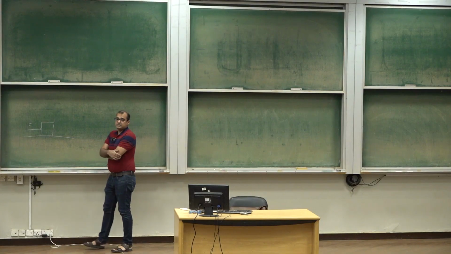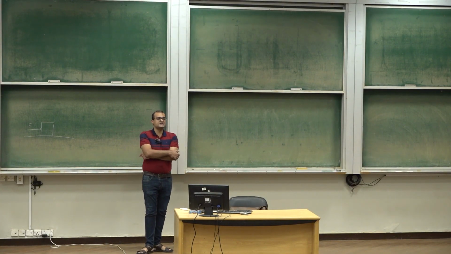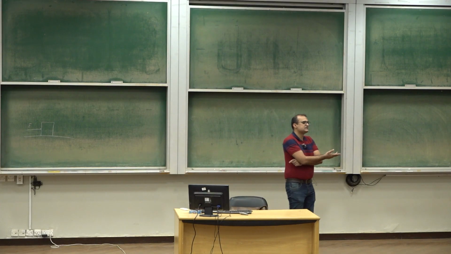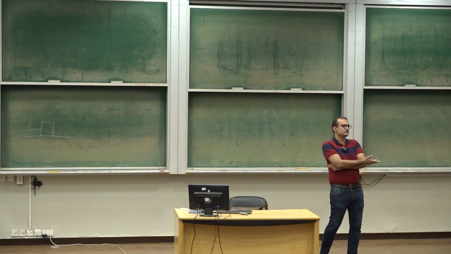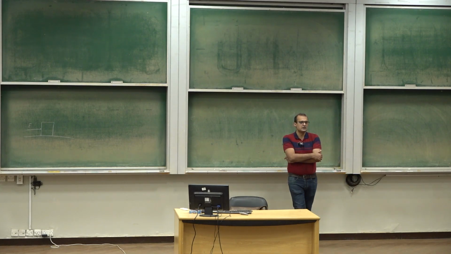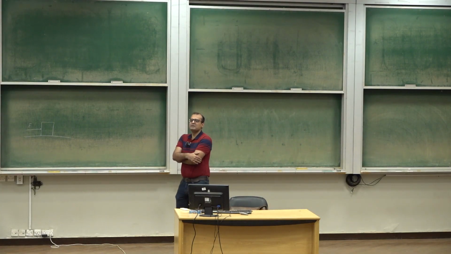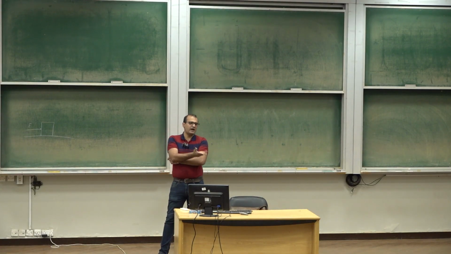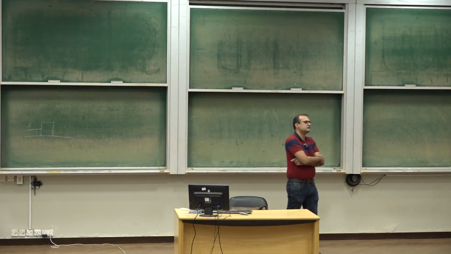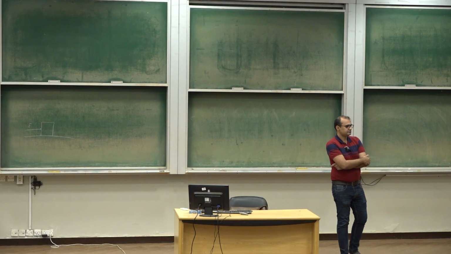Alternatively, I could describe the changing force in terms of position. So I could say when the box is at x is equal to 0, the force that I'm applying is 5 newtons. When the box is at x is equal to 1 meter, the force that I'm applying is 50 newtons. When the box is at x is equal to 50 meters, the force that I'm applying is 500 newtons, whatever. Okay, so I'm describing instead the variation of the force as a function of position.